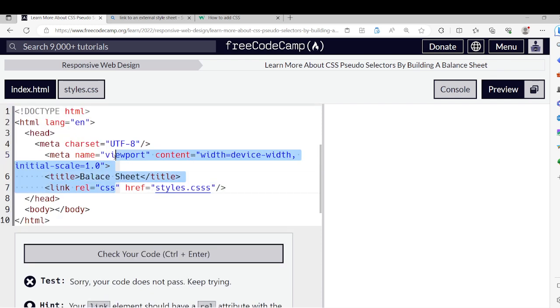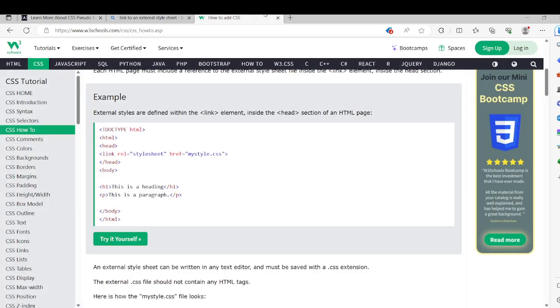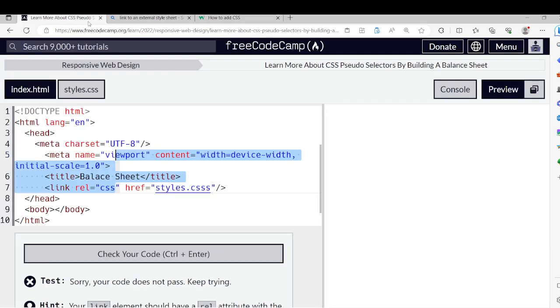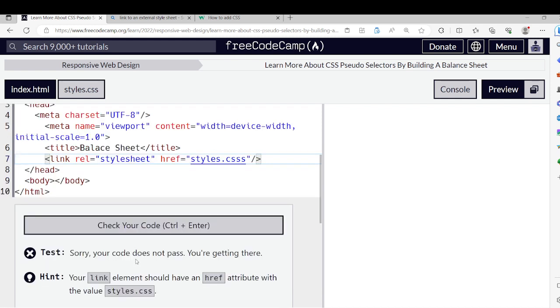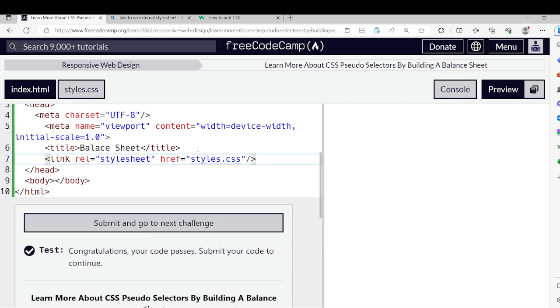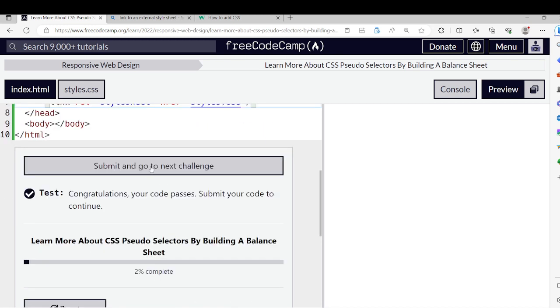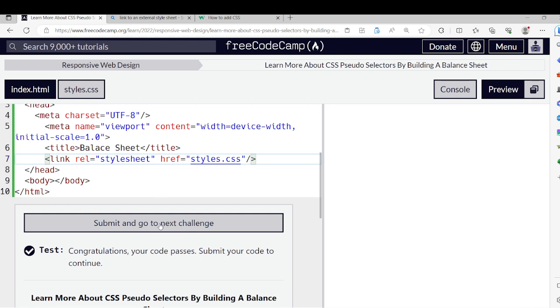Oh, so instead of stylesheet CSS, it's instead of CSS, it's stylesheet. Okay. Oh, and there's an extra S here. All right, so a couple errors, but that's it.